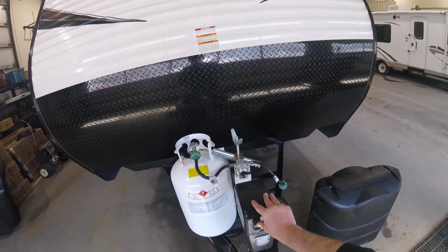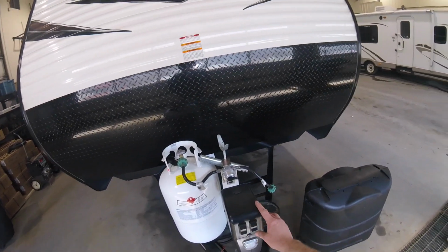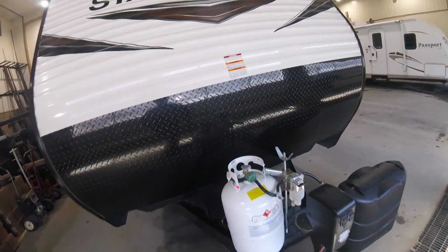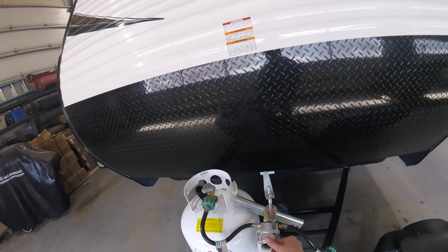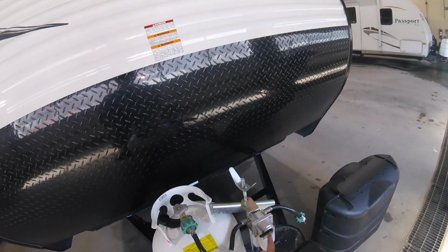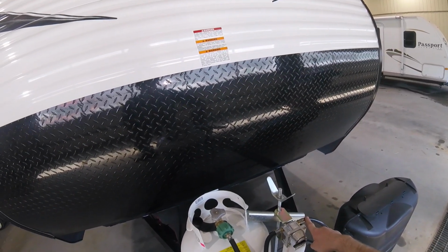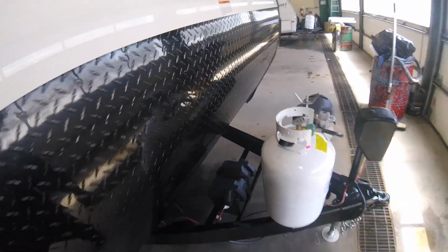We'll start with the electric tongue jack, up or down, and a light to help you see at night. You have your double 30 propane bottles. The regulator will take the propane from whichever way this is pointing. When this one empties, it will automatically draw from the second bottle. Your battery storage is there.